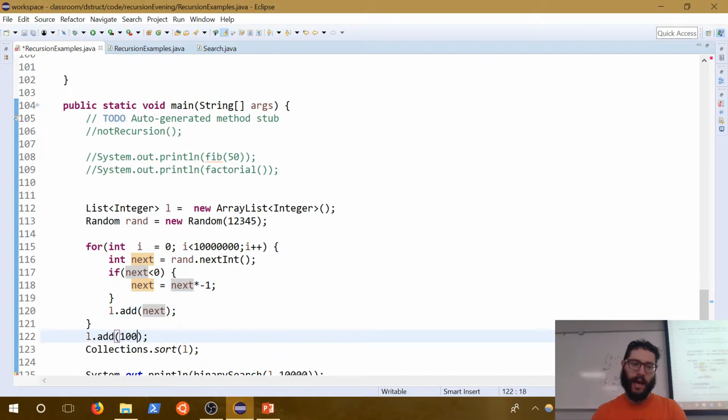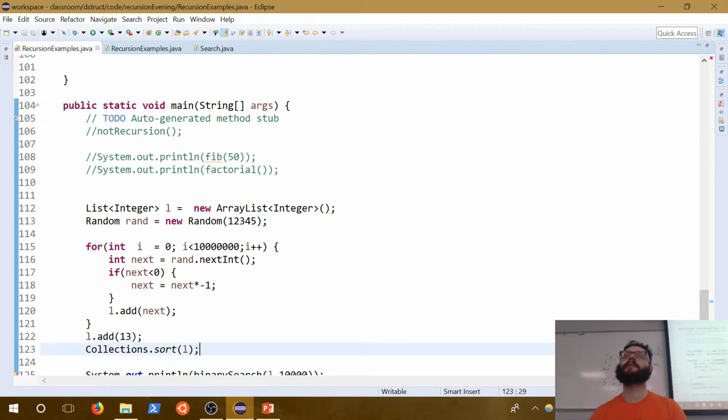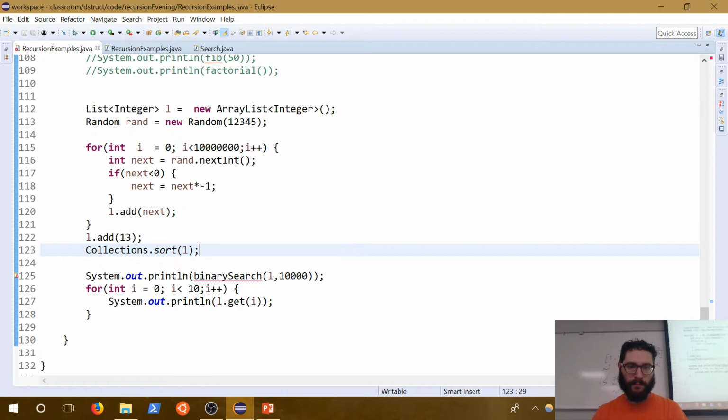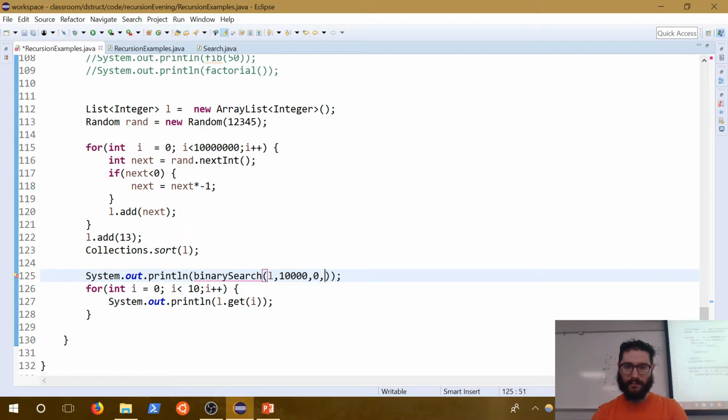Then I'm going to add the number 13 to this, and then I'm going to sort it, because otherwise this test would be worthless, because binary search, remember, only works on things that are sorted. Okay. Now I have to provide it with a start at index 0, and then I want to go up to index. How big is this?